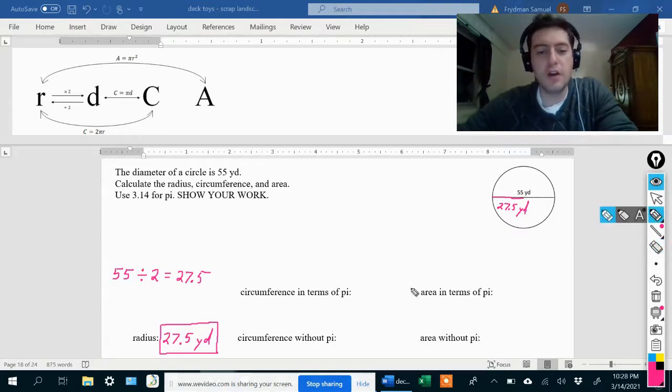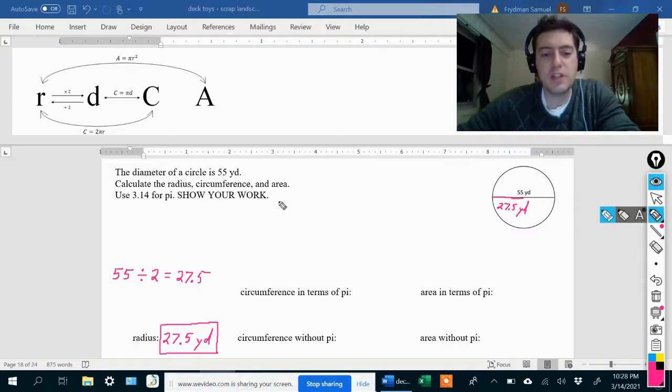So now moving on to circumference. If we are given the diameter and we want to know the circumference, then we're going to follow this road over here, which is named C equals pi d. Of course that makes sense to use this equation because this equation has both d and c in it. So if I know what the diameter is and I'm looking for the circumference c, then it makes sense to use this equation over here.